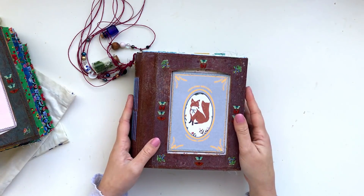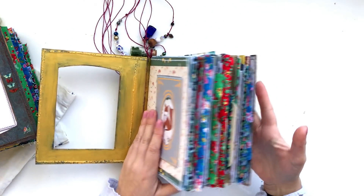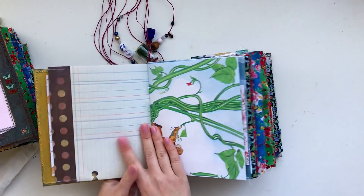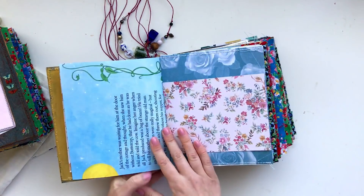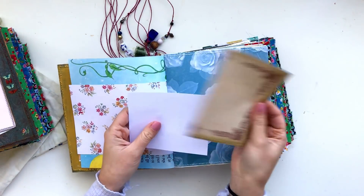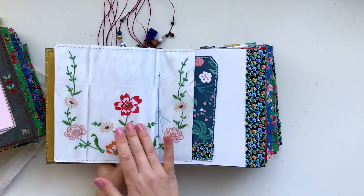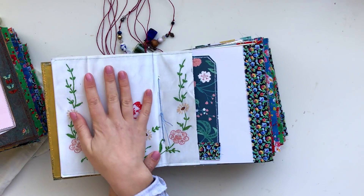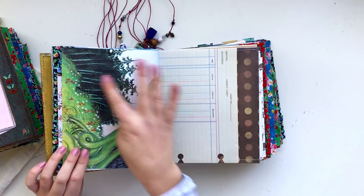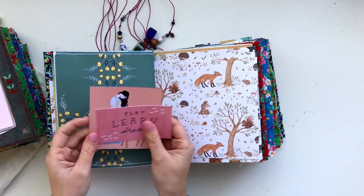So that was the bunny journal. Now I'll show you the fox one — it's pretty much the same but with a different variety of stuff, very similar overall. Nice big chunky book, lots of pages, lots of pockets, lots of ephemera. There's a pocket here, some book pages, pretty florals, and I included the same writing paper from Victoria Designs plus one of my designs. One of my vintage linen printables is made into a pocket that goes across the page so you can write on one side with another pocket and tag on the other.